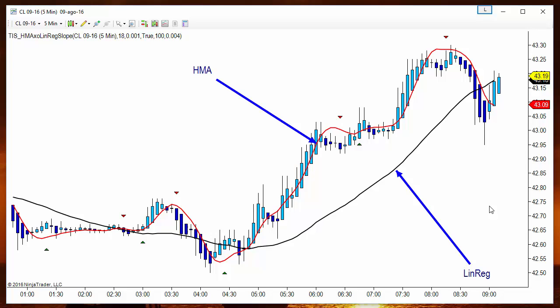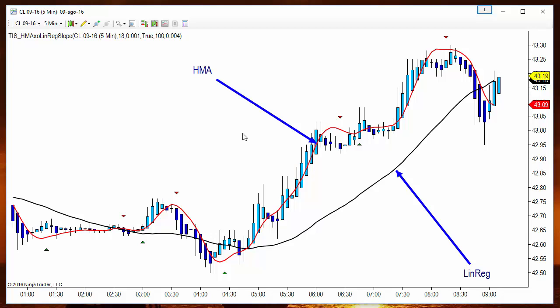On another video we also saw the different types of moving average, like the HMA, simple moving average, exponential moving average, and linear regression. We compared the performance of the movement of each line, and we saw that the best line to define the trend is the linear regression, and the most sensible line is the HMA.